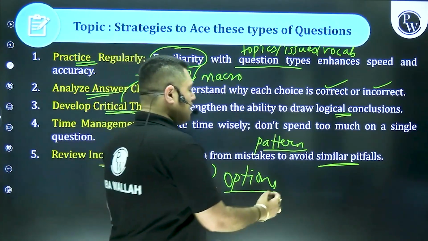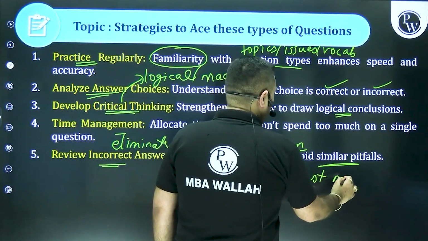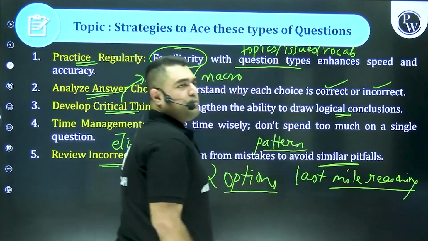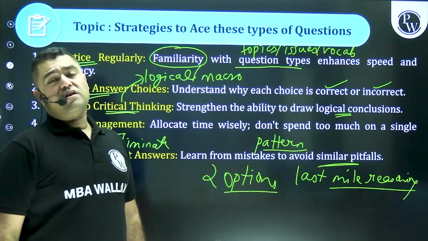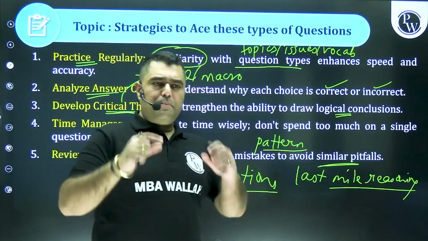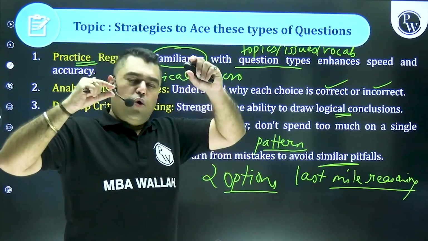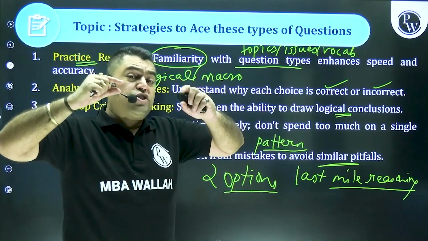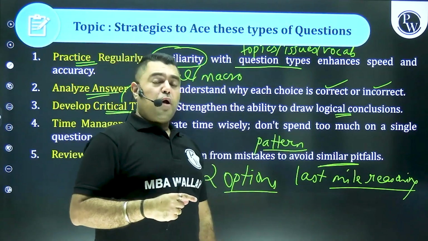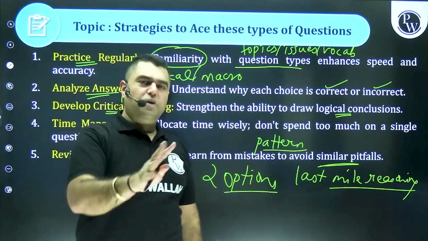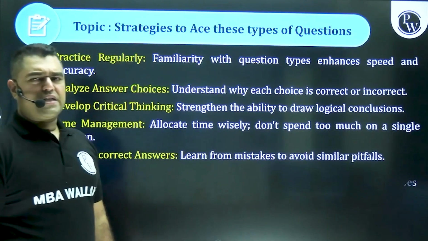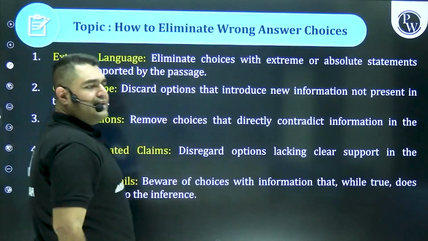You don't do what Amit sir likes to call last mile reasoning. This is a major problem. Beta, you don't do last mile reasoning. You need to get into that zone. That is important. So this will help you immensely. जहाँ पे आप A पढ़ो, then go back to the question, go back to the passage. B पढ़ो, go back to the question, go back to the passage. It will make sense. Why is A correct or why is B correct? The problem is you're reading A, then you're reading B. A फिर B, उसी में you're getting confused. But we'll discuss this more as we get closer and we get finished with our syllabus. Then we'll discuss this. Chaliye, people, final this thing and then we start solving.